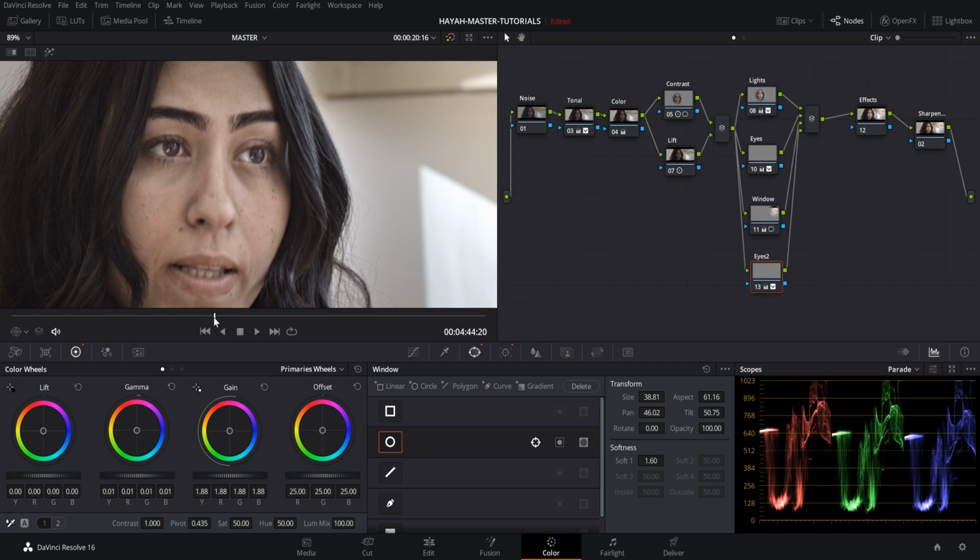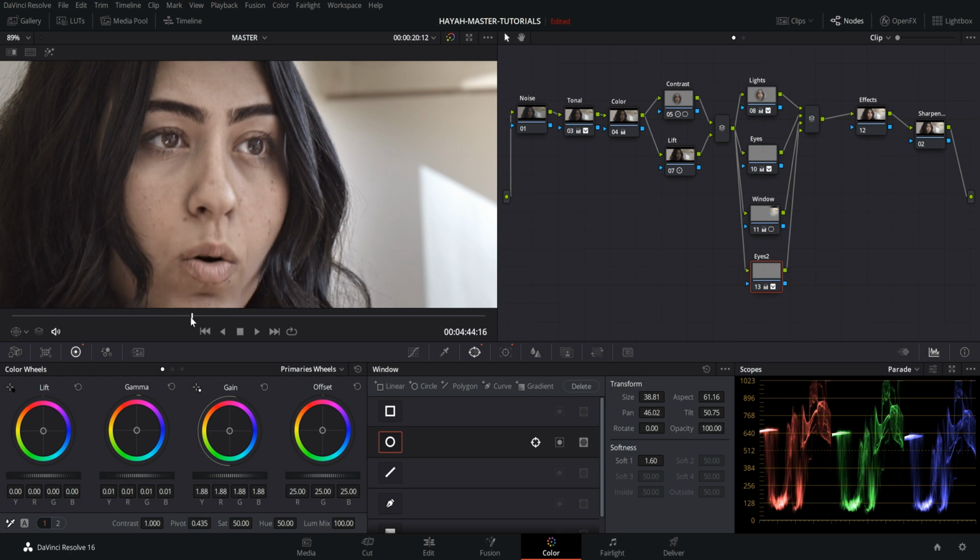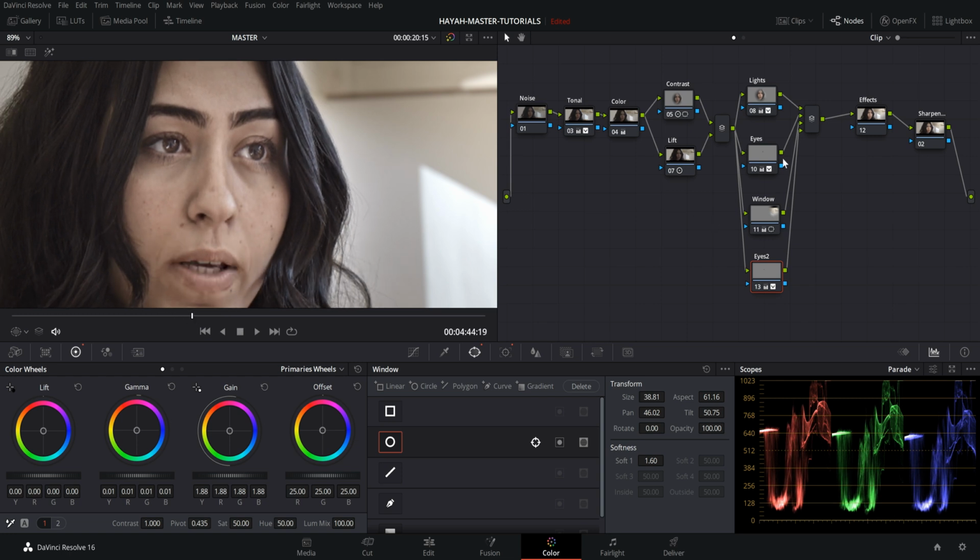Now, if we go to any different place and we scrap, you see we cannot see the windows anywhere. Okay, but we have simulated that this girl is receiving way more light in the eyes. If we get rid of these two, we see the tremendous difference. This is a room where there is not much light going into her pupils, and this is a place where there is way more light hitting her eyes.